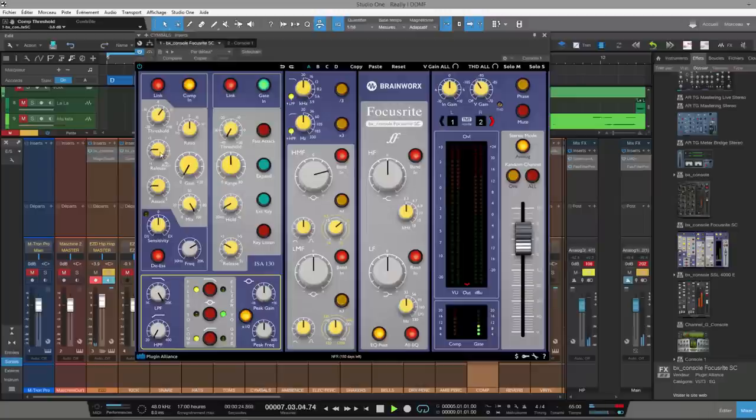I like it like that. I'm gonna make it more controlled. I don't want to smash the room like a lot of people do. Yeah, I like it like that. Let's compress now.